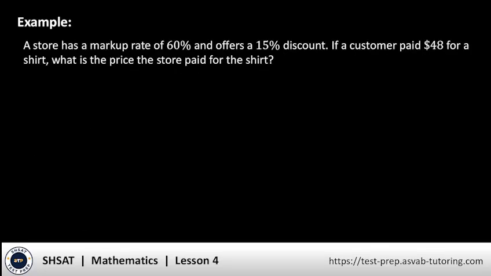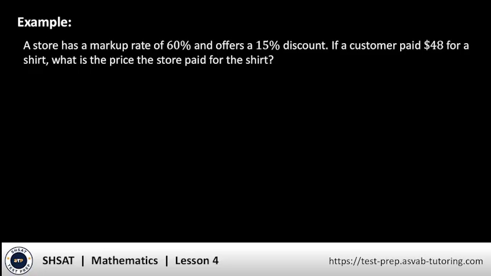Let's look at the next one. Okay, now we have markup and markdowns. This is another different topic. Of course, it's very important for your daily life as well. The question says the store has a markup rate of 60%, which means that the price is increasing by 60%, and offers a 15% discount. So it's increasing and decreasing. If a customer paid $48 for a shirt, what is the price the store paid for the shirt?